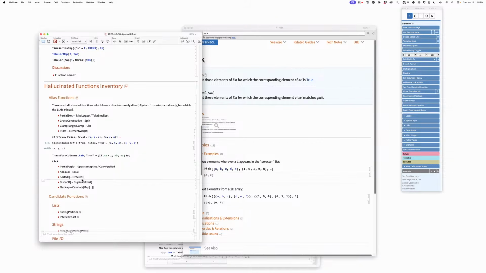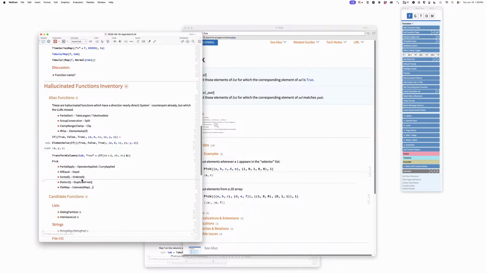Jumping up a couple, I think we might have skipped over partial apply. That's one where you can obviously do it with operator applied or curry applied, depending. Well, what does it actually do? Partial application is basically, like add to is a classic partial application function.